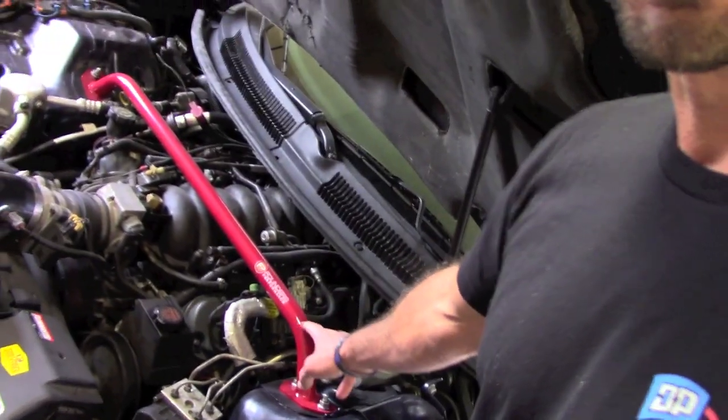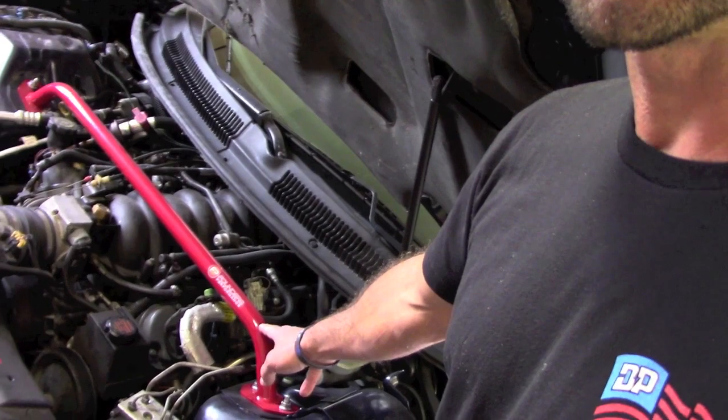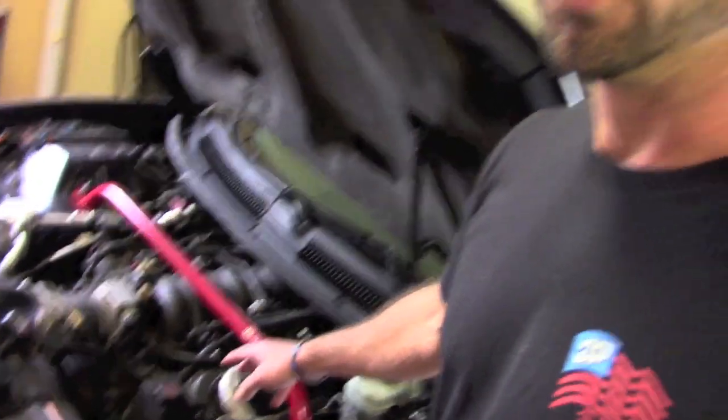This is a strut tower brace for those of you who don't already know. This helps make the car a little more rigid. Camaros and Firebirds are unibody cars, so they have a front and rear subframe assembly, but nothing connects the two except the sheet metal floor pan. Not really the most rigid design. They use a torque arm that goes from the rear axle up to the transmission output, the snout back there, which kind of helps to keep the torque inside the driveline.